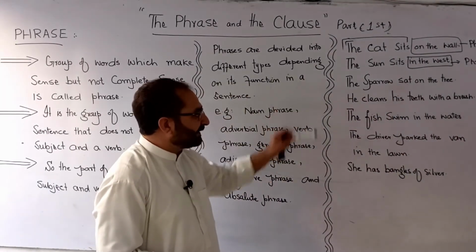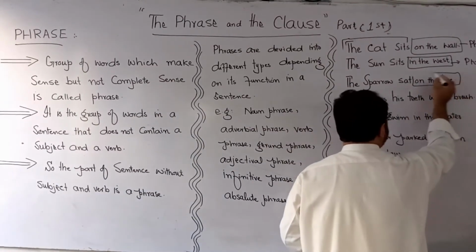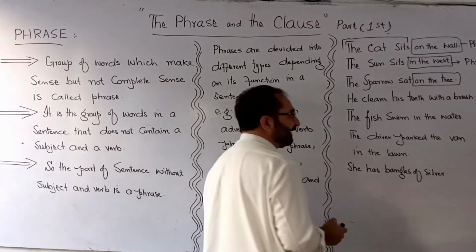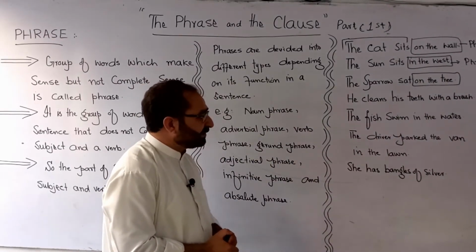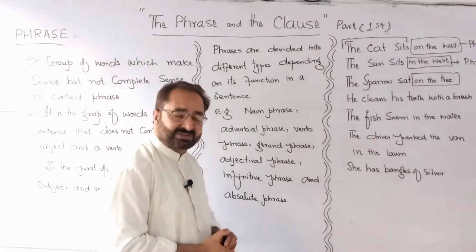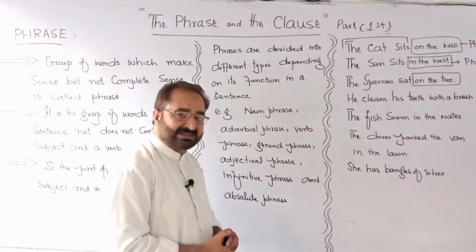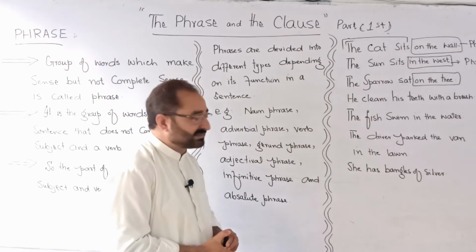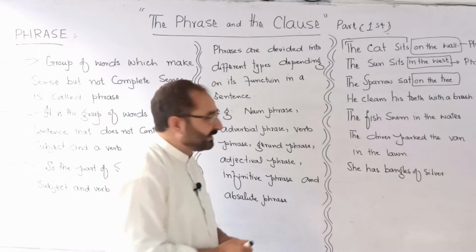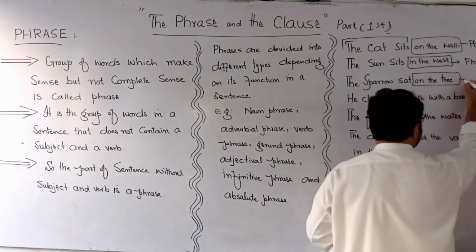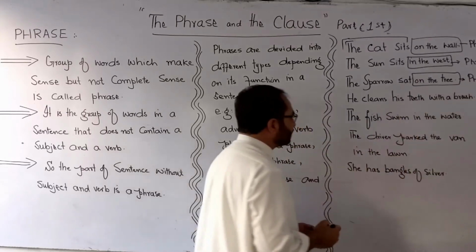So there is a verb and a subject, but in the remaining part, in this part, there are three words. Again, there is a group of words consisting of three words, but in these three words, there is no subject nor any verb. And they are able to give us a sense, but not a complete sense. That's why we may say that part of the sentence is a phrase. So this is also a phrase. Understand?